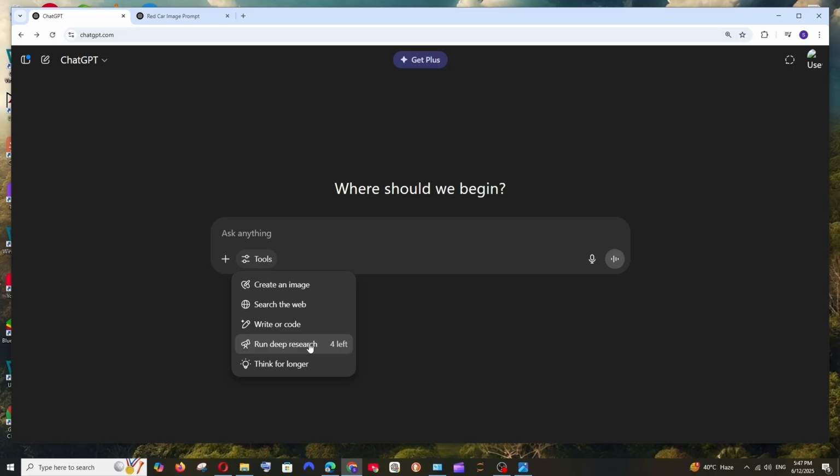That's how deep it goes, and it literally takes around 15 to 20 minutes to give you a detailed report on that particular topic. And it shows me 4 left. I guess it gives us 5 searches per month. I'm not exactly sure about the detail, but this is limited since we are on the free plan. So in case you want to get an extremely high level detailed report on a specific topic, you need to just use this feature.